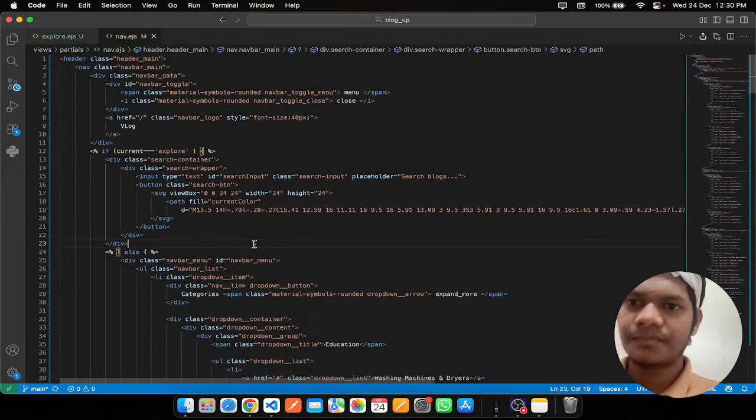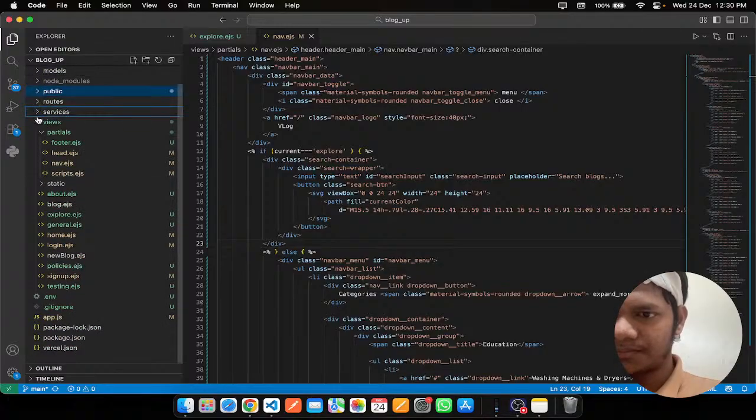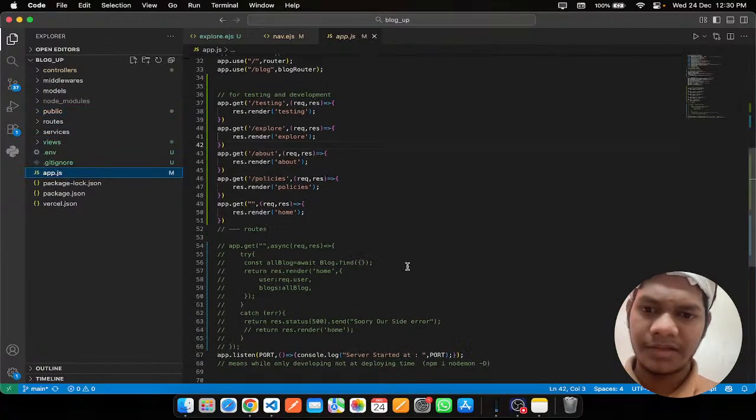Format the document, and now we have to configure our server. Here we have our main server.